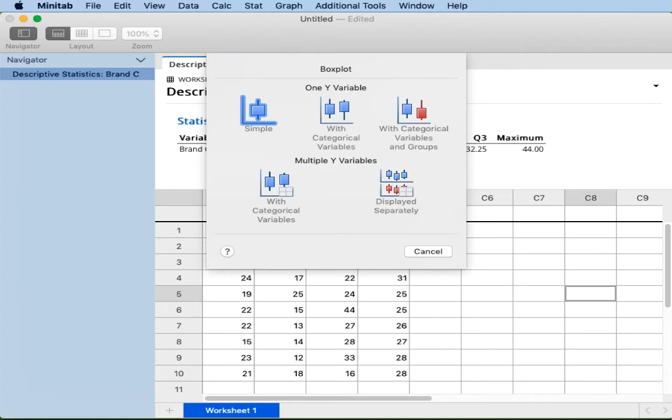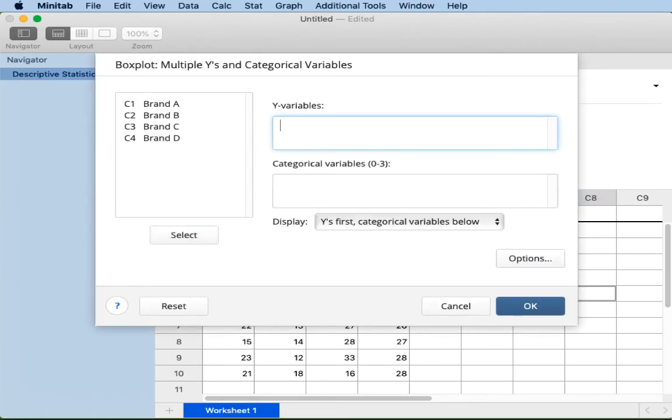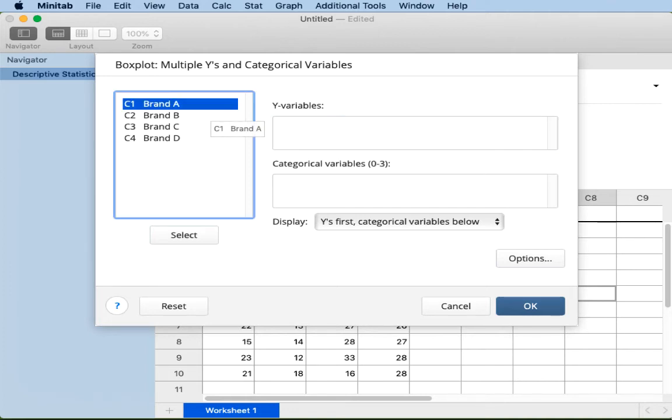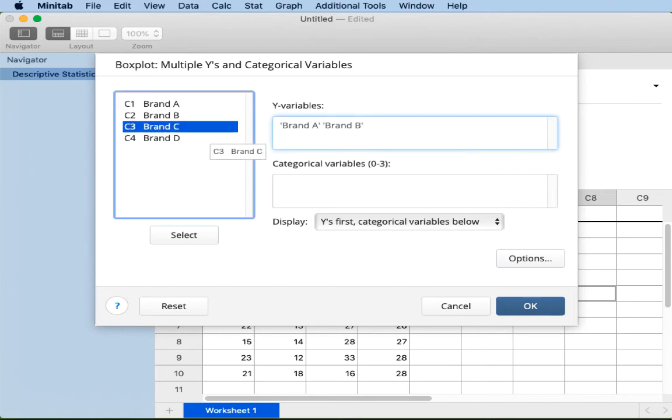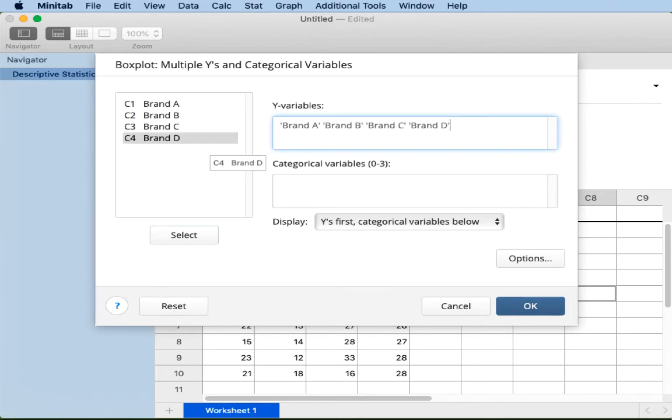Then we're going to look at multiple Y variables and click on With Categorical Variables. And then under the Y variable, you see a blinking cursor. You have to put in all the brands because you want all the brands' box plots together. Double click on brand A, B, C and brand D, and then simply click OK.